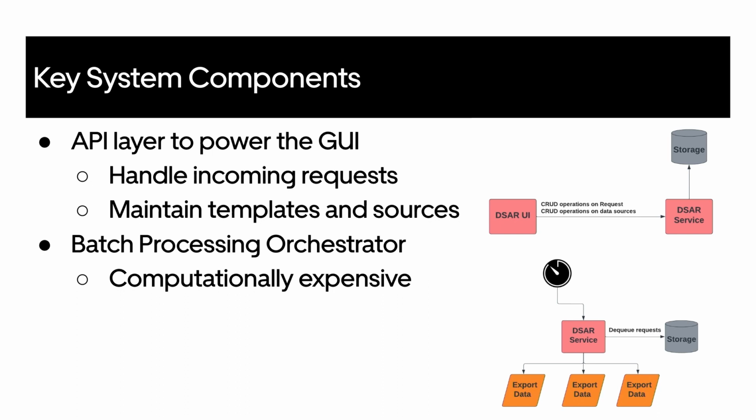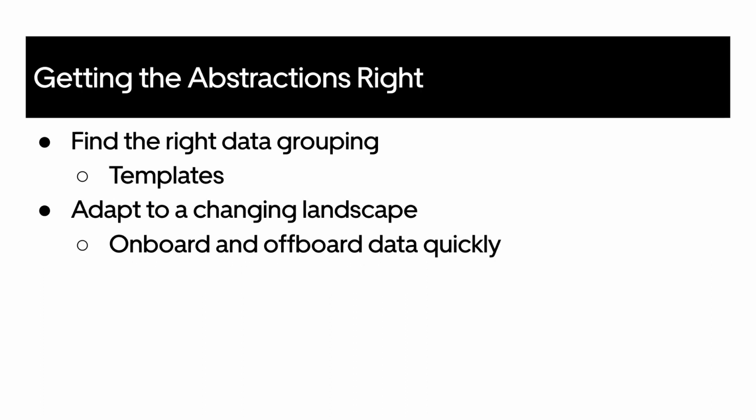So to power this system, we have two main components. The first is our API layer, which accepts requests from the UI you just saw, which consists of a user or a grouping of users and then the required data. It goes ahead and stores those requests in our metadata storage. Then our second component, which is our batch processing orchestrator, kicks in. It runs on a fixed time-based recurrence. It basically reads all of the previously queued requests, batches them together, and then breaks them down into the composite export operations and kicks those off. And I'll talk a bit more about that breakdown in just a minute.